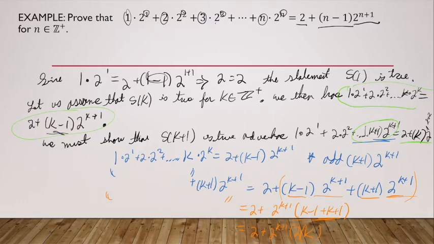Now let me go ahead and separate that 2 and that k. Now 2 by itself is to the first power. When I multiply terms together that have the same base, I can add the exponents. So I have k plus 1 plus 1, which is k plus 2. So this gives me 2 plus, and you're going to need to have more room and write your things more neatly, right? But this gives me 2 plus 2 to the k plus 2 times k, which I could rearrange to get our final answer. So we have shown what we needed to show.